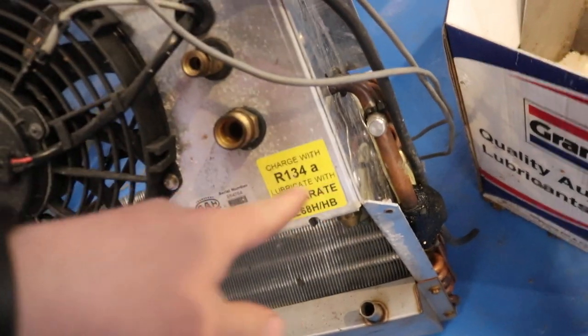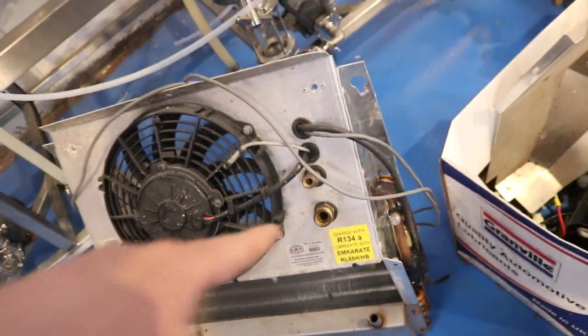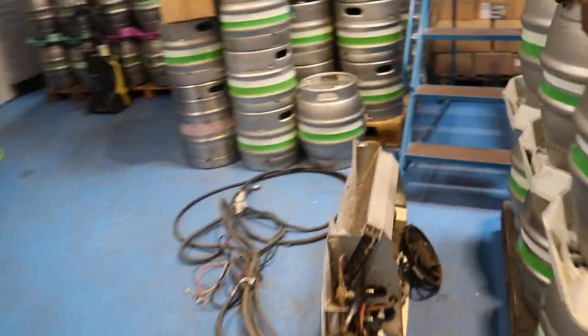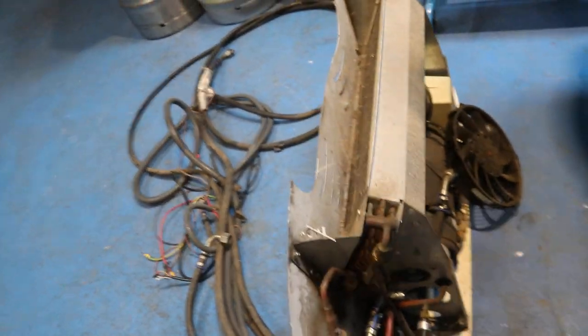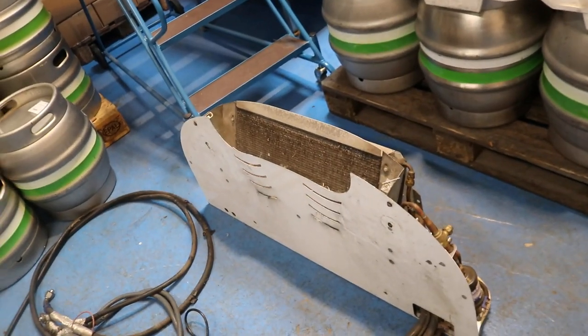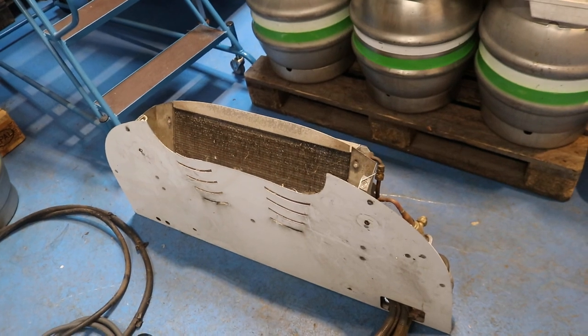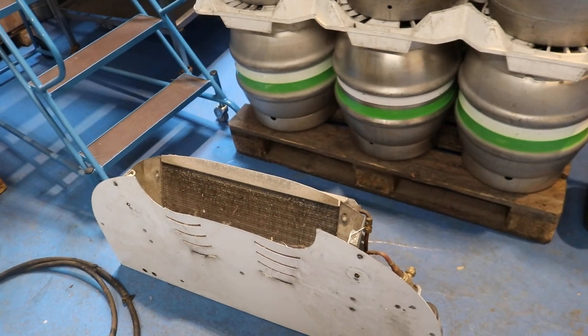Refrigerant R134A, we know we can get it. And it tells you what lubricant to put in there as well. That's handy, we know what oil we need to buy. And over here, we have the condenser unit, complete with compressor and everything else. So this, ladies and gentlemen, is going to become another project in terms of building our own refrigeration system and learning exactly how they work. But that's not for today, but for another day.